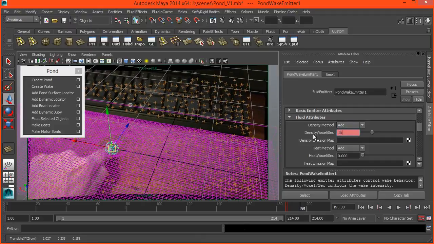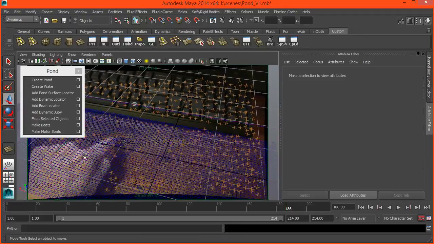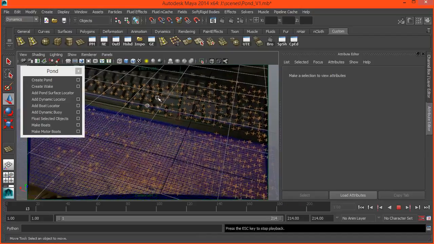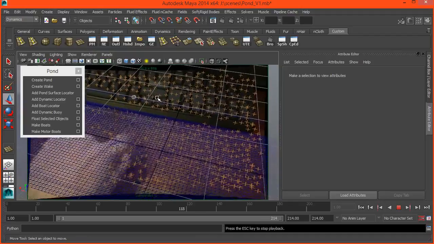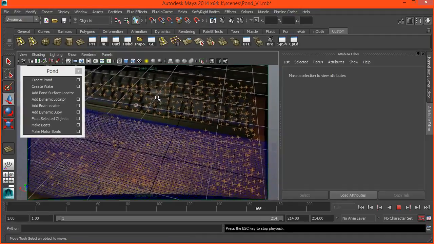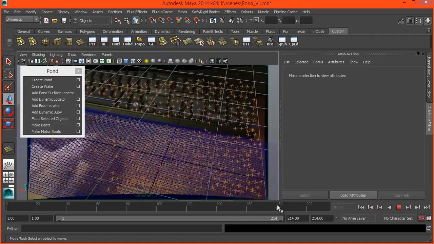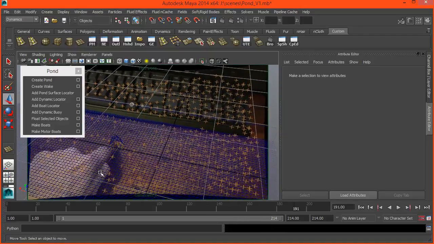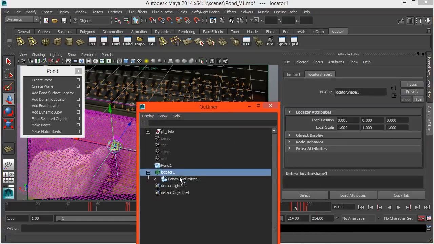So let's bring it back to a value of 10. And what I'll actually do is increase it to 13 beforehand. So let's see how we go now. Looked a little bit strong there, so let's just select the wake again.